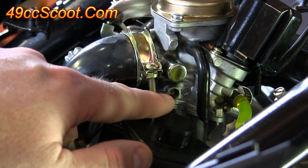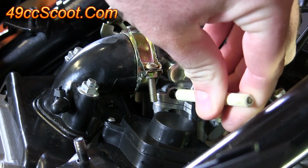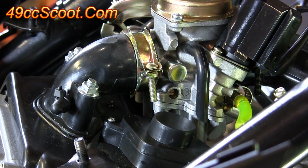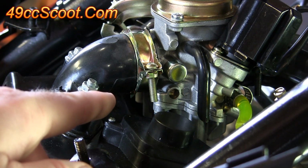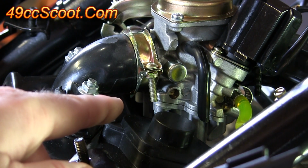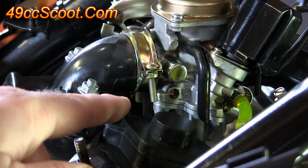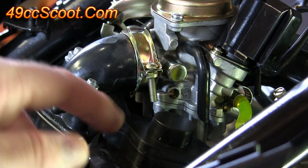So I'm going to start by turning it out about 1/8 to 1/4 of a turn. And then listen, and you can hear that the idle speed has picked up. Now if the idle speed drops, you'll go back the other way. So continue to adjust the screw whichever way makes the idle speed increase. Keep going. Once the idle speed decreases, then you need to go back. Again, find the highest spot. Once you find the highest idle, turn the screw about 1/8 turn towards rich, just to err on the side of rich because rich is a safer setting.